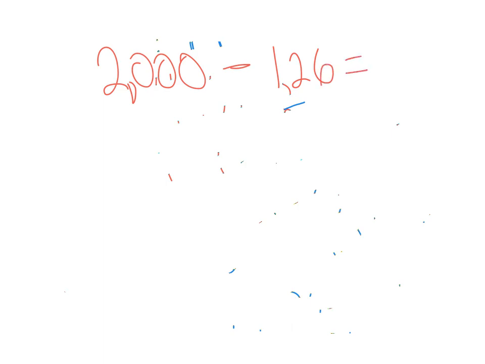Okay. Let's see. How about if we have maybe not quite as many as before, maybe only 2,000. Say there's 2,000 Reese's at the Reese's factory. And I was really hungry, Miss Huddle. And so I all by myself ate 126. And then I want to know how many Reese's are left after Mrs. Sexton ate all of those. So we have whole, part. You think the scholars can do that? I will be so excited to find out.